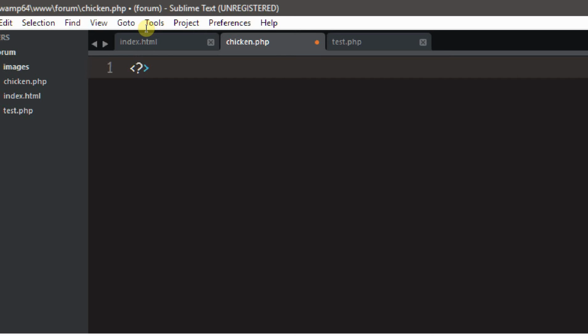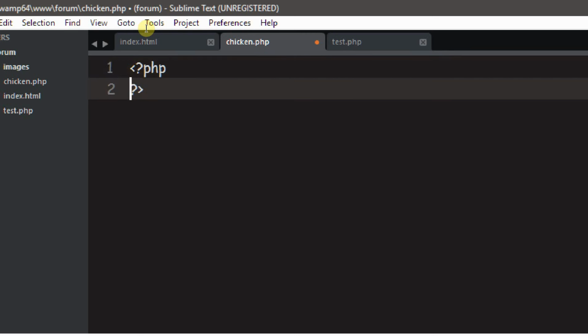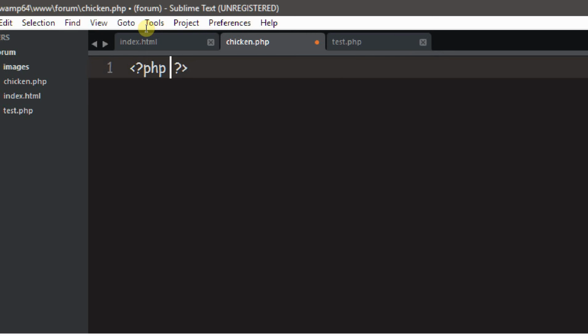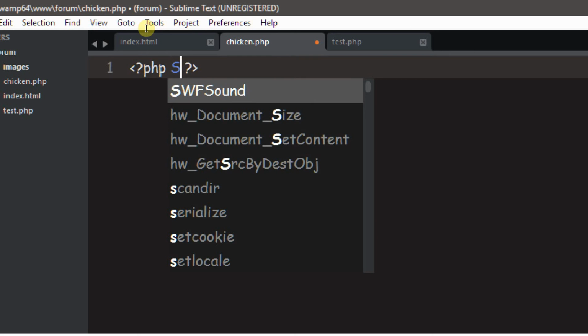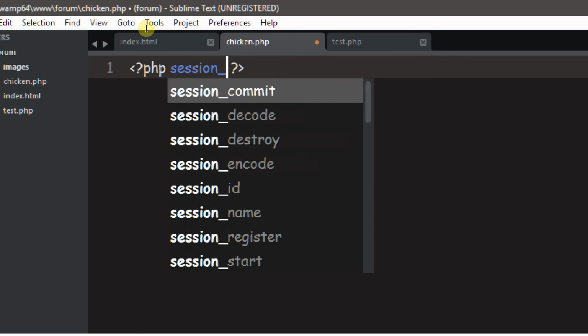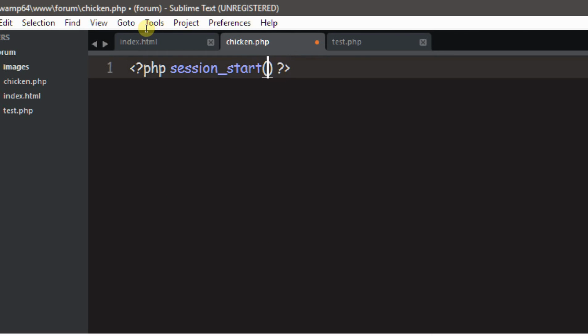And you guys have to remember this key critical element, session_start. If you don't call session start, you'll get errors on the page, and the page won't be able to use session. So do session_start. And we don't need anything in there. And of course your semicolon.